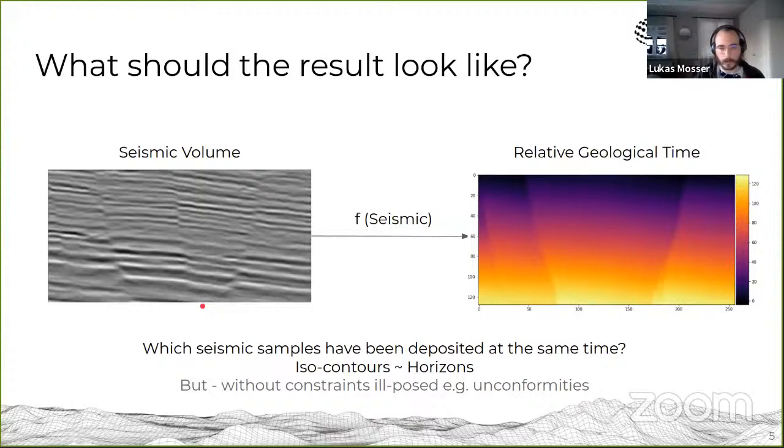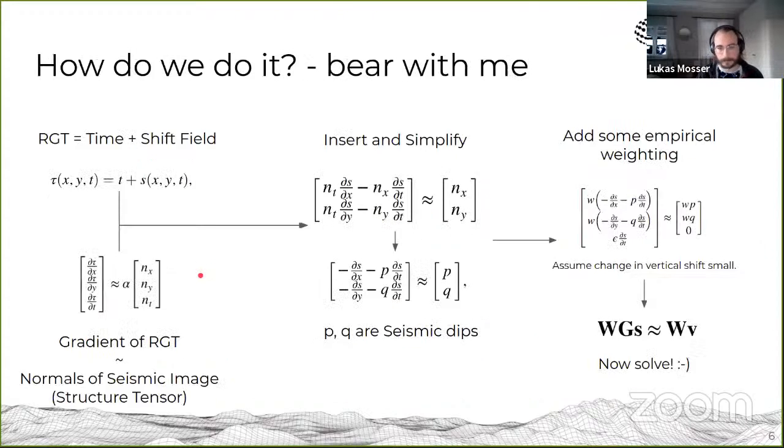But of course, you can imagine that this is a pretty ill-posed problem, which means that it's not clear without any constraints how you need to shift, for example, this fault block relative to that fault block without any additional knowledge. Regardless, for the sake of simplicity, we're going to treat here the completely unconstrained problem of trying to restore the lateral continuity of these horizons. There's also a constrained version, which is a bit more involved and would go beyond the scope of what I can show today. But I think we're mainly here to talk about PyLops, and for this, it will be completely sufficient to talk about only the unconstrained problem. All right, so a little bit of math.